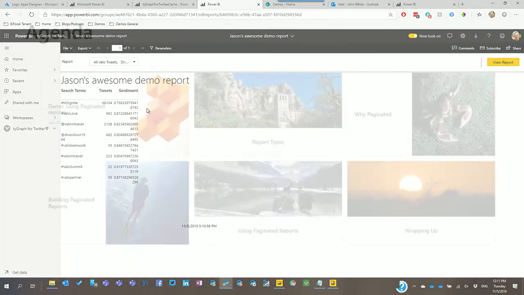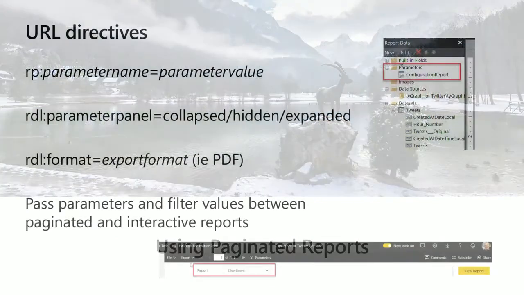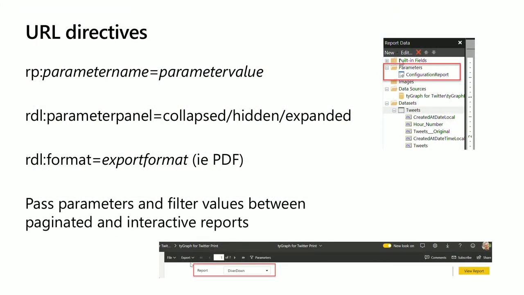Whew. So just to reiterate, some of the elements you saw in the demo at the beginning, some of the ways you can use it. You saw the way to specify a report parameter value. There are some other controls you can use at the top. You can collapse and hide that whole parameter value. So if you wanted to explicitly not allow people to make changes, you'll be able to do that. You actually can't do it today. There's a bug in the service that's going to be fixed in the next week or 2.